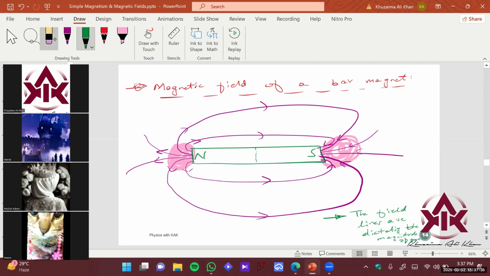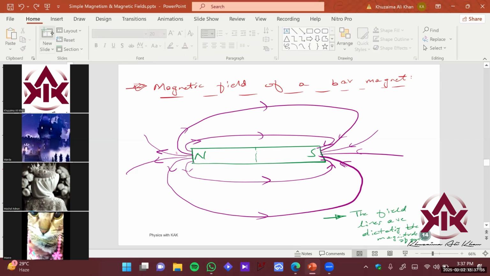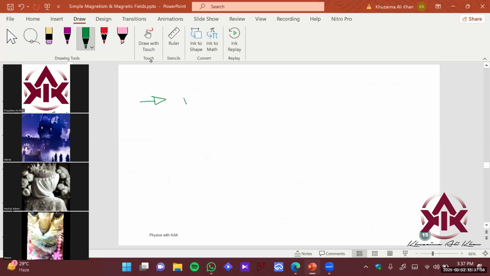So what do I mean by that? Let's say another magnet is very close to the south pole of this magnet. You can see the field lines are pretty close over here, so the force magnitude will be huge over here. So if your field lines are closer, you will have a greater force of repulsion or attraction, either way.